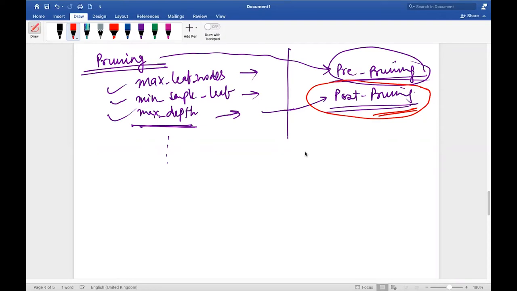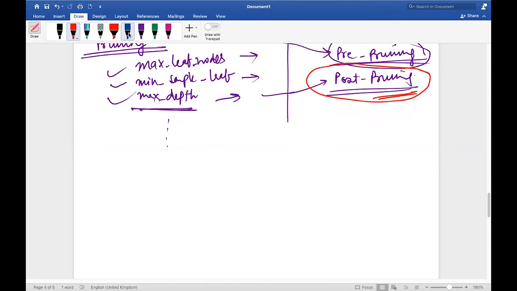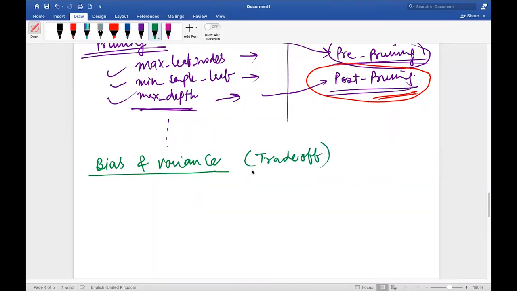Yes. Okay. Before I go ahead and see ensemble models, let's first see bias and variance. So you might have seen this term, bias and variance trade-off. By the way, in data science, most of the things are trade-offs, right? Precision and recall is also a trade-off. Yes or no? Kind of. So there are multiple things which are trade-offs, okay? Now let's first of all define what bias is, right? In plain English, what is a bias?